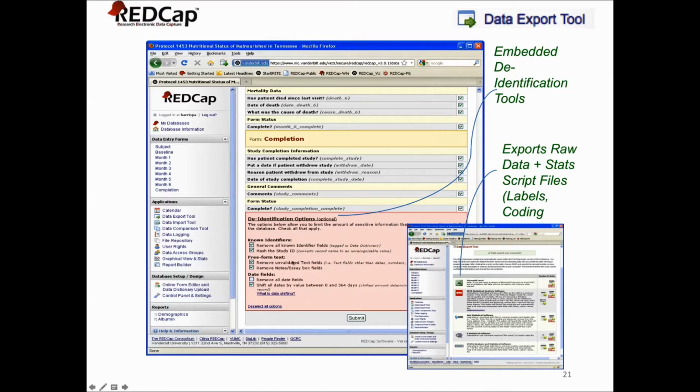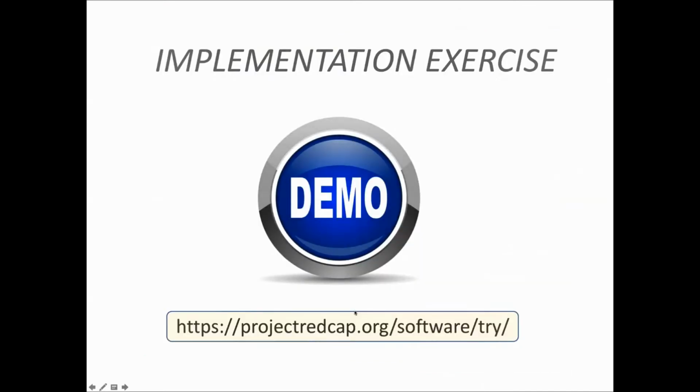In my other roles at Vanderbilt, I work a lot with big data, so we realized, hey, de-identifying this data on the way out for sharing is also a good idea, and so we created some of that in this module. So I'm going to get back to, in just a moment, the core principles and some of the story behind REDCap, but I thought I'd stop for just a moment and do a quick demonstration.